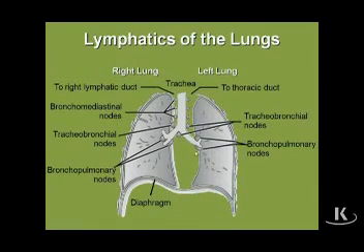Right around the hilus of the lung, we have what are called bronchopulmonary nodes. And so the lung is draining to those bronchopulmonary nodes. Often you'll hear them also referred to as hilar nodes, right around the hilus of the lung. And then the lymphatics from those nodes drain to the tracheobronchial nodes, which are the nodes right around the bifurcation of the trachea into its two bronchi. And then those nodes drain to the bronchomediastinal nodes that are ascending along the trachea in the mediastinum.